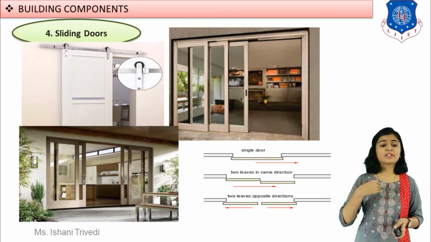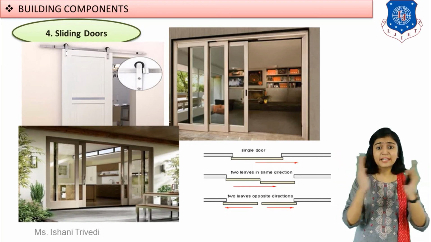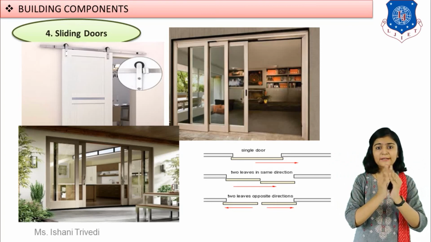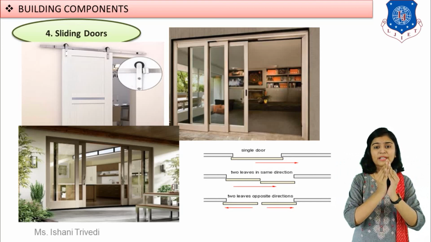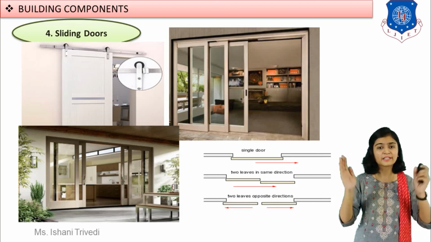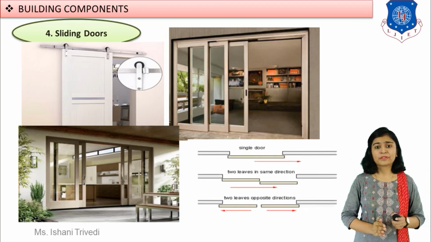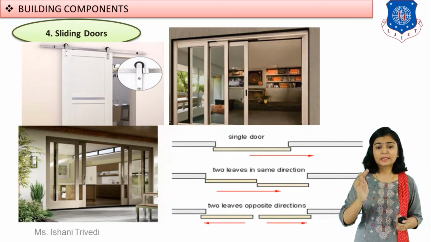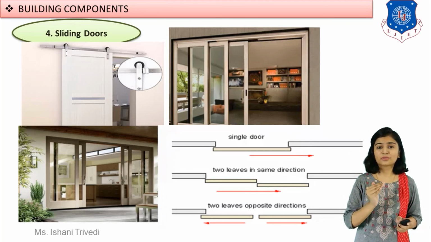Look at the third thing. In this, your sliding will take place in both the directions. Okay, in both the directions 2 different doors are provided. Okay, and this mechanism works like it will go in up to the center if you are closing. Now the same thing in the plan. Okay, this is the plan which you are supposed to draw if sliding doors is asked.